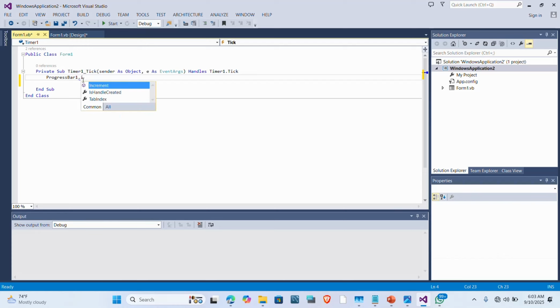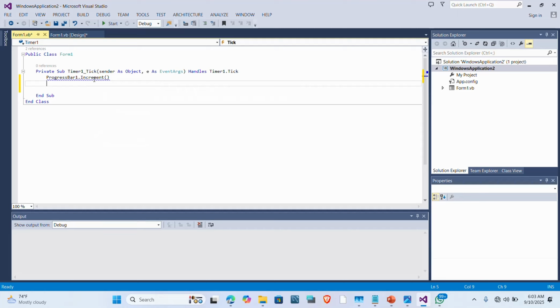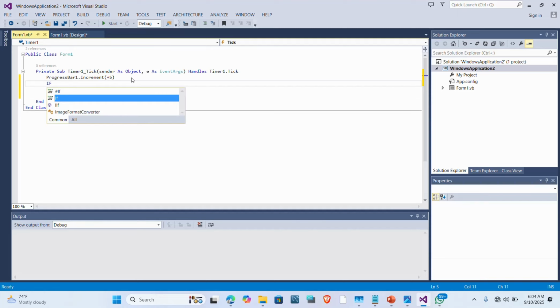Okay, so increment. It will always suggest for you, so whether you remember or not, it will just suggest for you. So dot increment, you just put +5 here. So that's it. It will be increasing +5 till it's finished. So +5 here. Then let's say, let's give a condition.